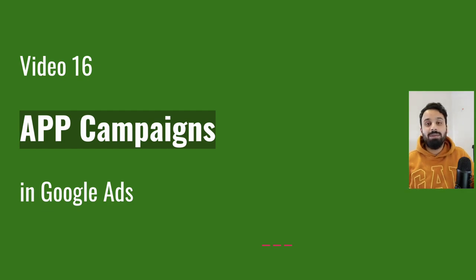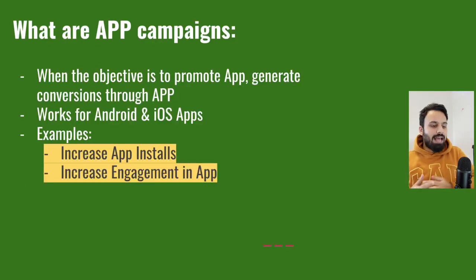In this video, we are going to talk about app campaigns within Google Ads. Now, this is probably the most straightforward campaign type in Google Ads, but it is a bit tricky. There are just a few things to understand, but you need to understand them completely in order to run successful app campaigns. So let's start, and first let me tell you what app campaigns are.